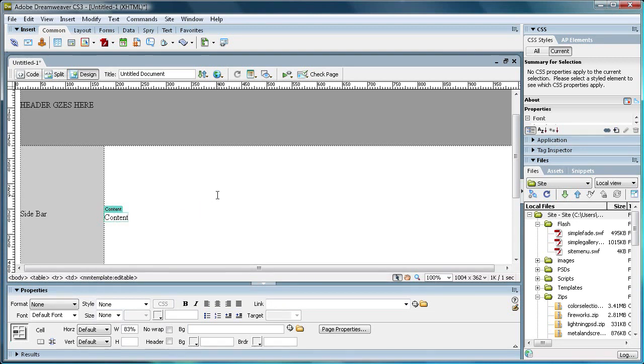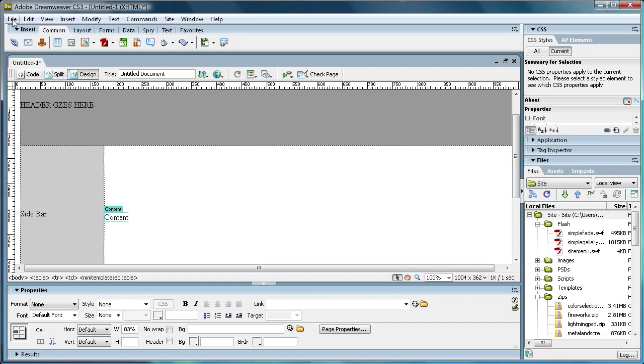I just want to make a note here that if you're using the technique I showed in another tutorial where you're using Photoshop slices and adding functionality with that, it's actually going to mess up your template a little bit, or it's going to mess up your page in Dreamweaver. When you actually save it out, it's going to look perfectly fine in your web browser, but in Dreamweaver it'll look a little messed up. I'm not sure why that is, but that's what happens.